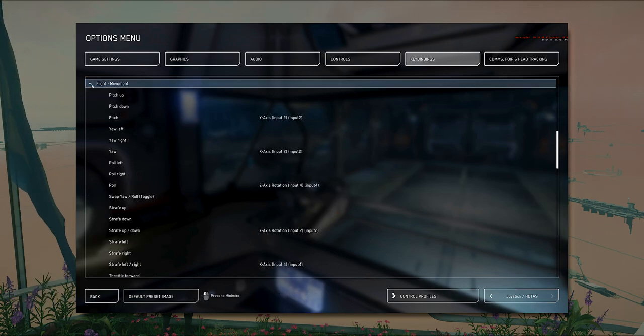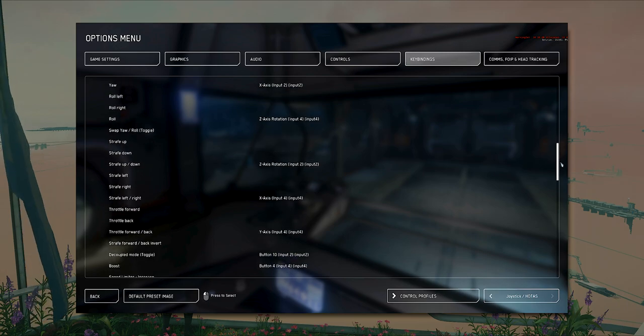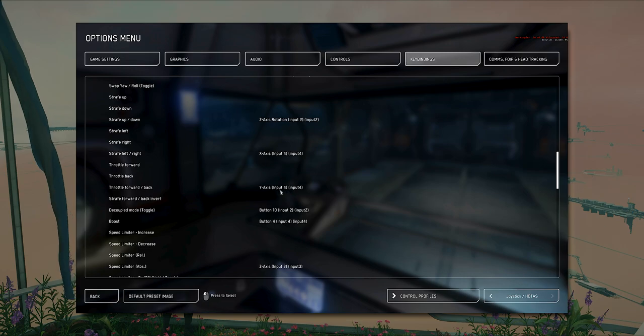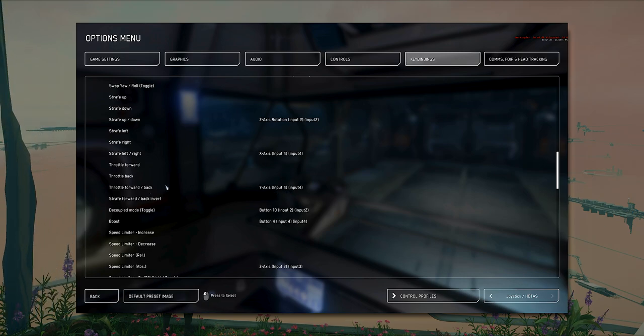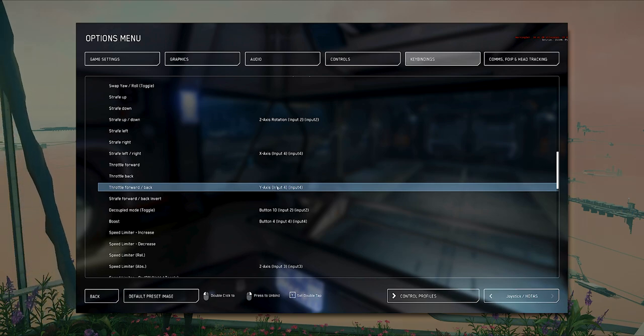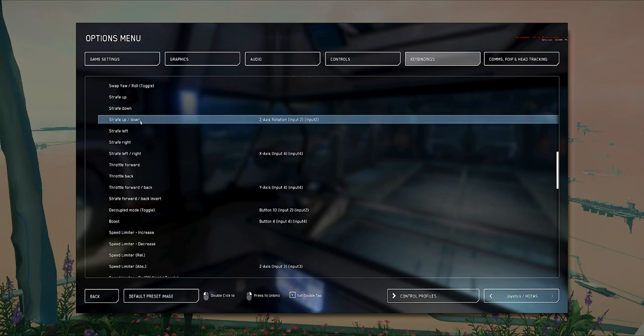It's important to mention movement because throttle forward and back, or throttle up, is actually referred to sometimes as strafe back and forth in the controls menu. And it can be very important too, once you've set your key bindings, go into controls and invert some of your inputs. Because by default, the game doesn't really understand which axis actually is up and down and which axis actually is left and right.